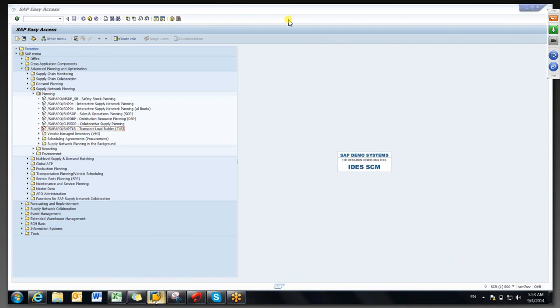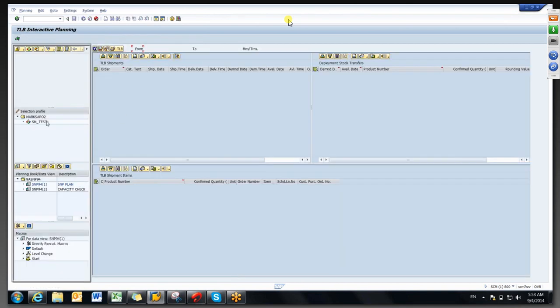Before that, there is one more setting required. Whenever you transfer these TLB orders into the ECC system, this is a ship to party. In ECC, a sales order is created based on ship to party, sold to party, a sales organization and a division. All these settings are required.